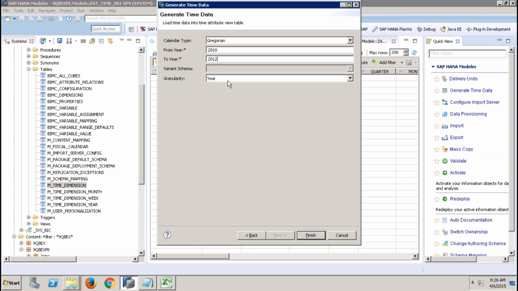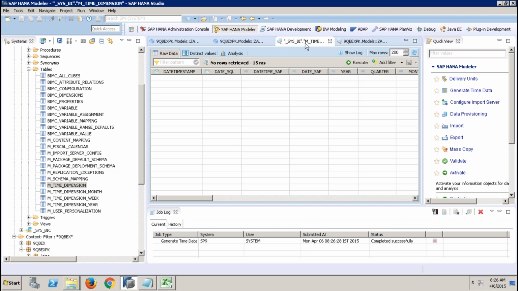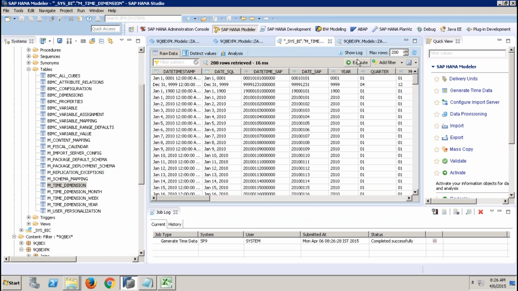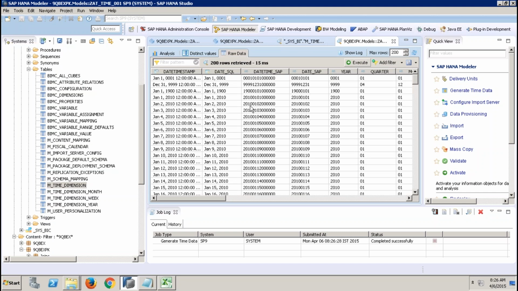And the granularity? If I say granularity is day, for these two years from 10 to 12, each record will represent a day, and say finish. It is done. If that is done, you should see the data in this table now. If the table contains data, then obviously my time-based attribute view should start giving me data.